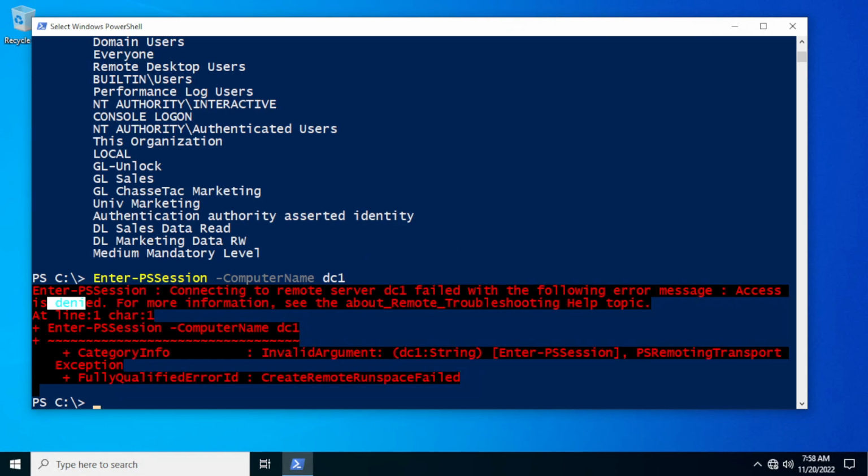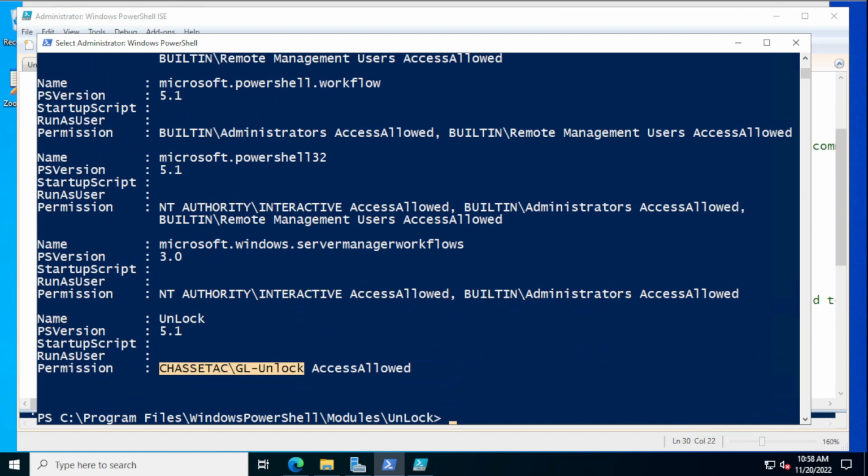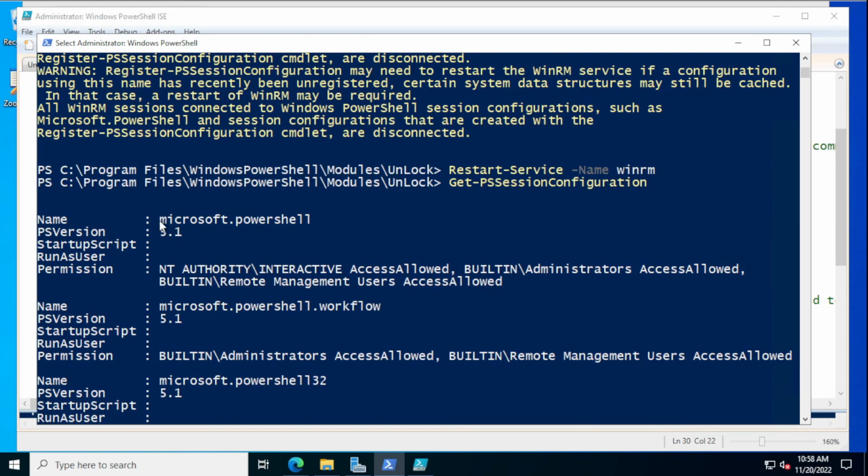So it's going into the default one, which again, let me switch back over to the domain controller here. And this is the one it connects to by default if you don't tell it what endpoint you want to get into. And if you look here, who's allowed? Built-in administrators, remote desktop users. So these are the built-in ones, right? This is Active Directory stuff. So the Jeff Kent user is not a member of either of these, and certainly is not a member of the interactive group either. All right.